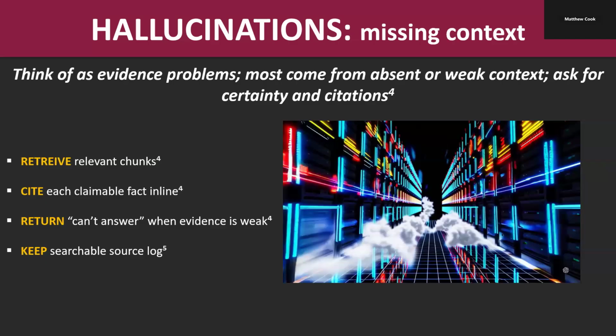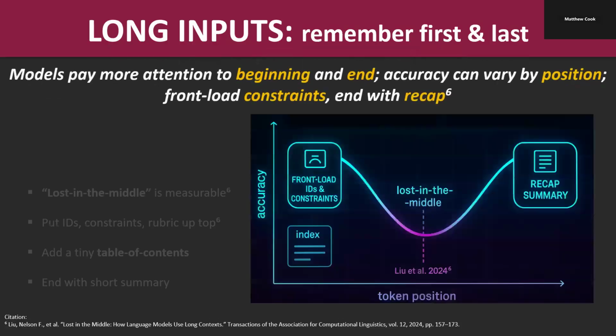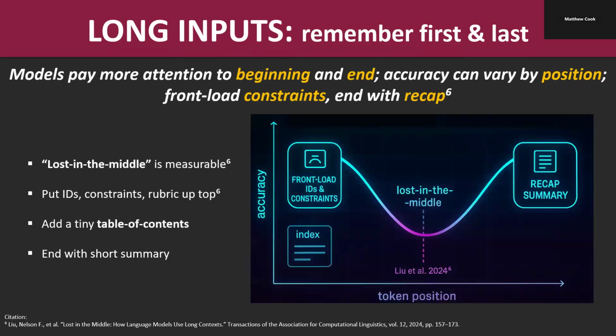So now that we've talked about what can go wrong and how to fix it, let's talk about what happens when we have more complex or longer prompts. So the big idea here, remember the first and last. We're talking about token predictors here with Gen AI, so always know that more tokens don't necessarily mean better. For longer or more complex prompts, models actually weight each of the different positions. They put heavier weight on the beginning and the end of the prompt. And this is where that concept of lost in the middle can come in.